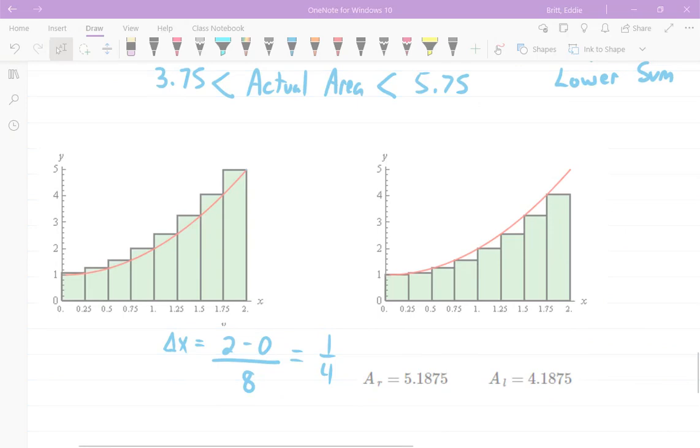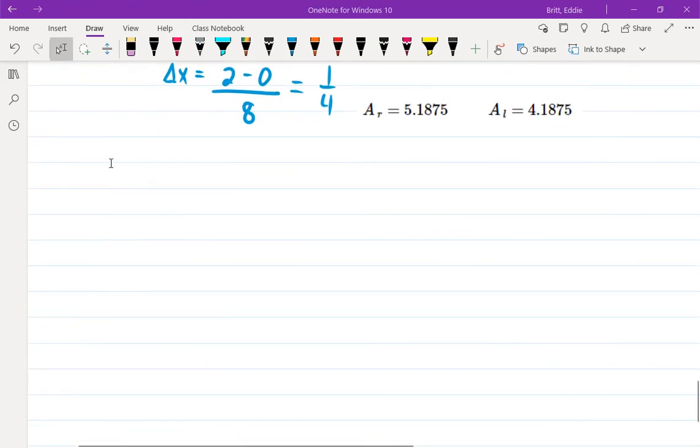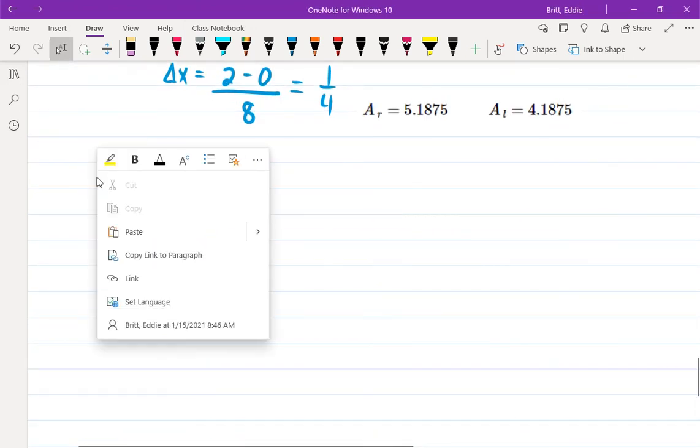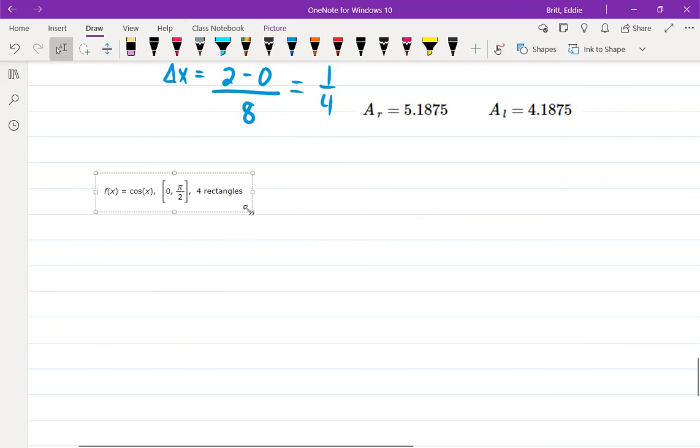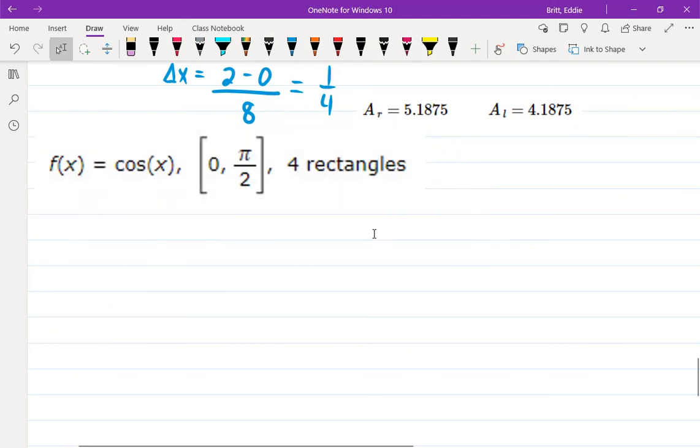You may need to use, well, hopefully you won't have to use a graphing utility, but if you don't know what the graph looks like, you may want to go to Desmos. It's really good, or get the Desmos app for your phone. It's a free graphing utility. You may want to get that just so you can get an idea of what the graph looks like. But I'm sure we all know what the graph of cosine of x looks like.